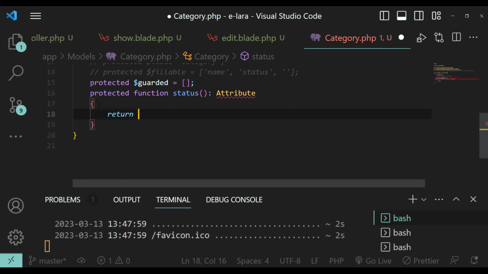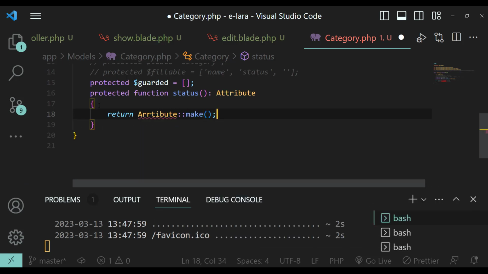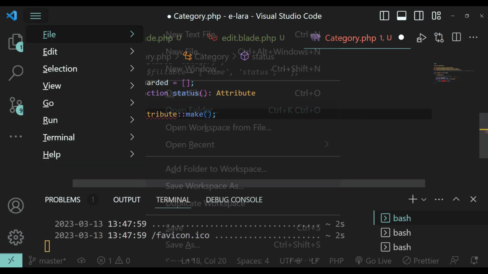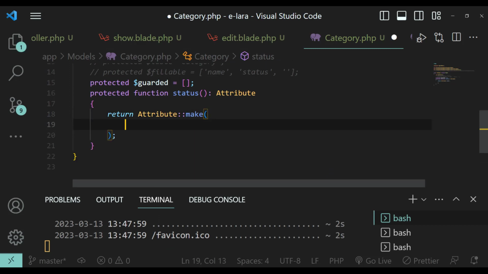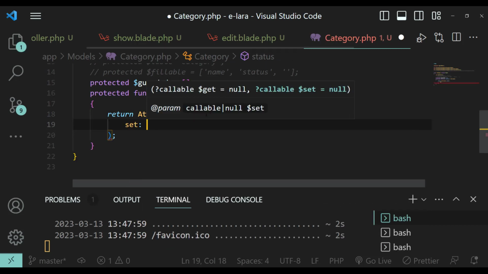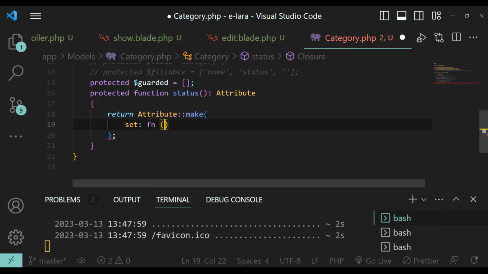So let's change this: return Attribute, call the make method on it. No, spelling mistake. Okay, so now the error is gone. Now within the body of this make method, since we are accessing a value, so get. Now this is an arrow function, so fn.